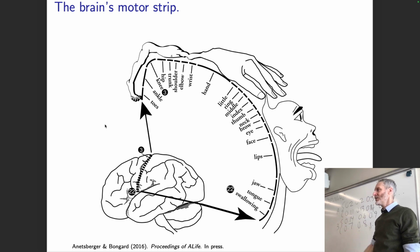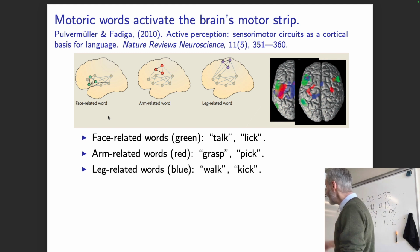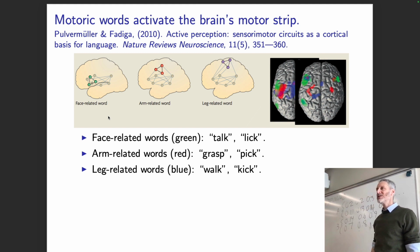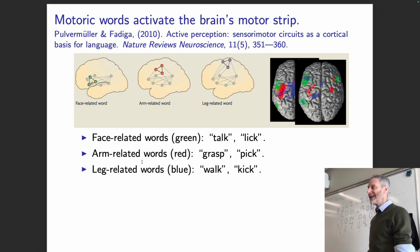When you talk to someone who's lying in a brain scanner and you mention action words, those parts of the brain tend to light up. That was the Pulvermüller experiment from not that long ago. So this is kind of a recent finding. There is a connection between language and action. As I'm speaking, if I use body-related words like talk, lick, grasp, pick, I am lighting up parts of your motor strip right now that correspond to grasp, lick, pick, and so on.